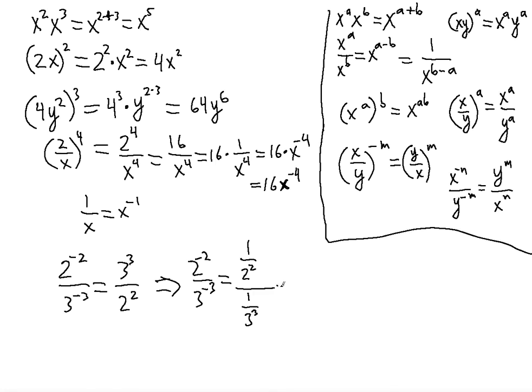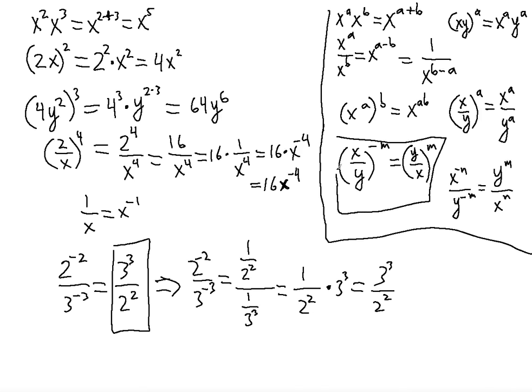Now, when you divide fractions, you keep the first fraction, which is 1 over 2 squared, and then multiply by the flipped second fraction, right? And you're going to have 3 raised to the power of 3. So as a result, you have 3 raised to the power of 3 over 2 raised to the power of 2. And that's exactly what the rule suggested for us to do. So it proves that it actually works this way. This rule works as well for the same reasons.